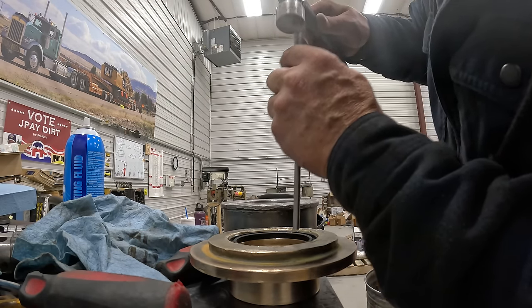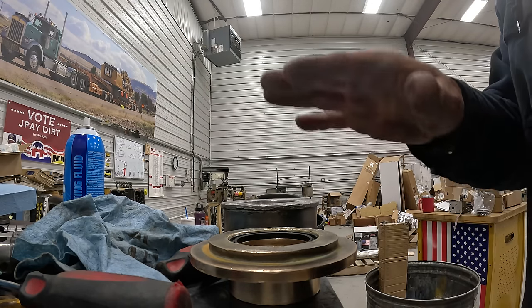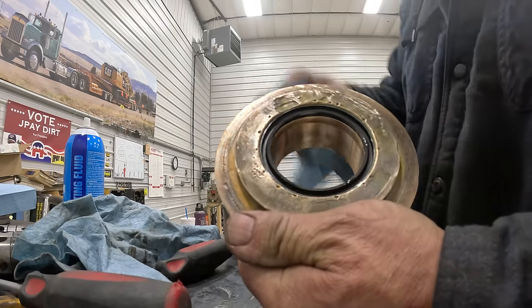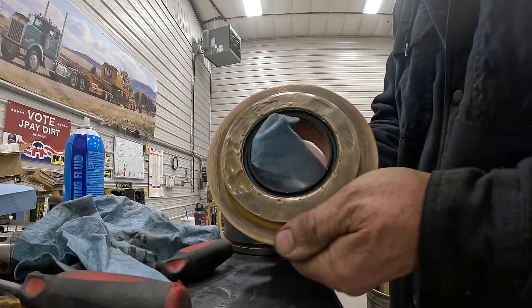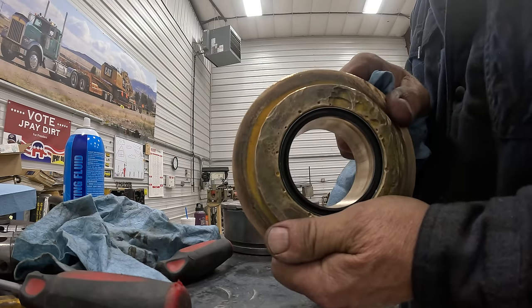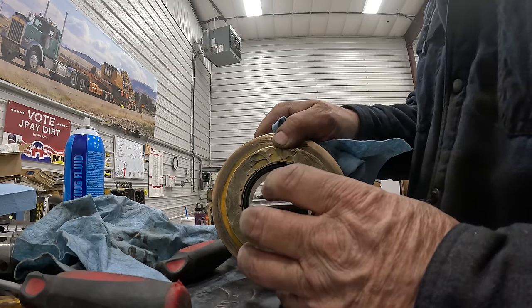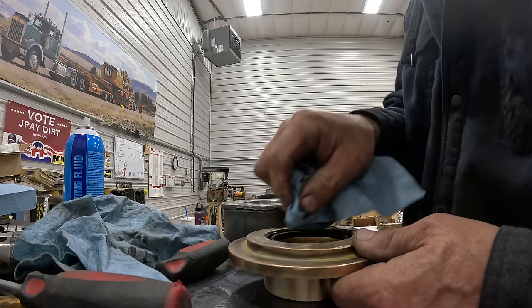So there's a couple ways. The best way to use this, if you have a loose fit like that and you can get it in quick, is they make a primer, and you take that primer and spray it inside the bore and on the seal, and you let it sit for a little bit, and then you go ahead and put your bearing mount on it. You don't have a lot of time, so you've got to get it in now.